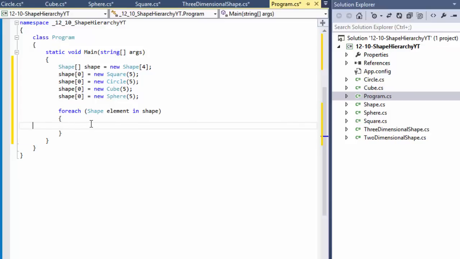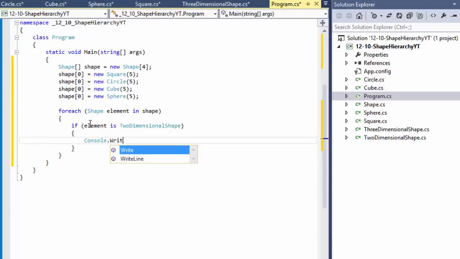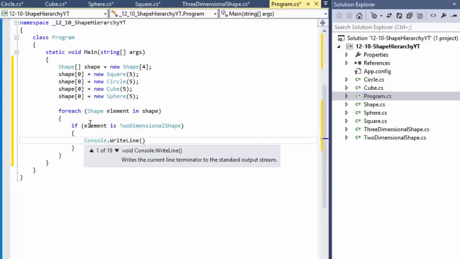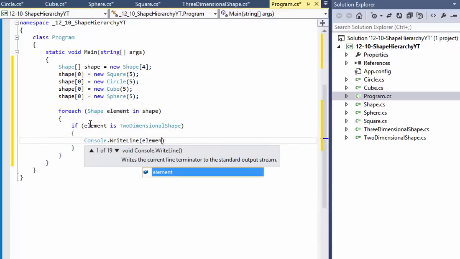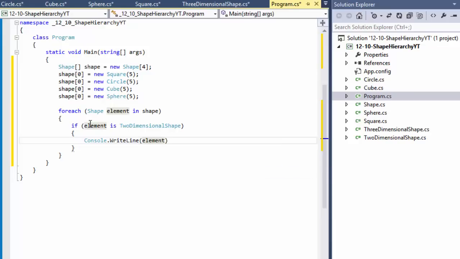Okay, so we can do something like, if the element is a 2-dimensional shape, then we will output the console.WriteLine, and you can just do element. So basically it will go and combine those two string methods.